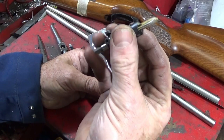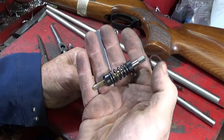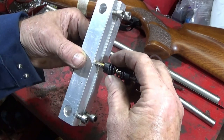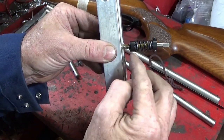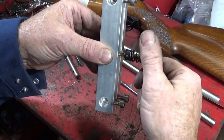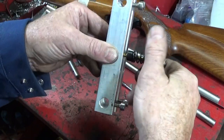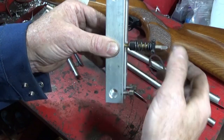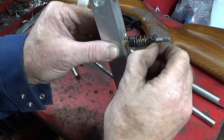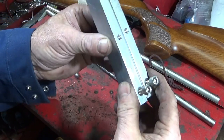And I use these new tools here from Drill Pro. It's a tool that slips over a tap. It has a cone end cutter on, and when you do the screw tapping, it compresses the spring, puts tension on the cone cutter here, and it'll put a chamfer on the end of the thread all in one go with the screw tapping. So if you do a shorter thread, you can undo the locking nuts or bolts here and push it down a bit, and that saves a lot of time.